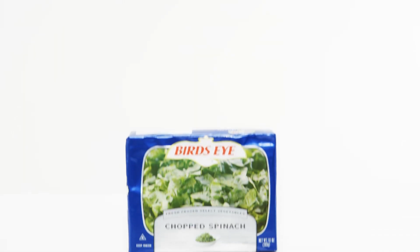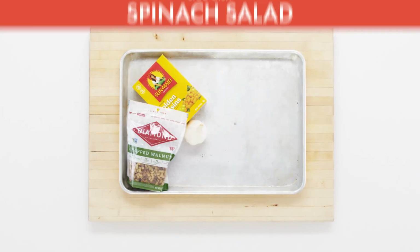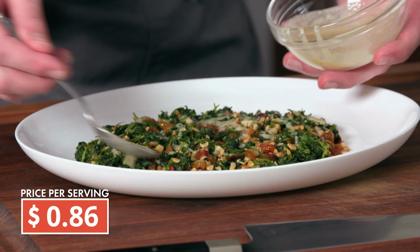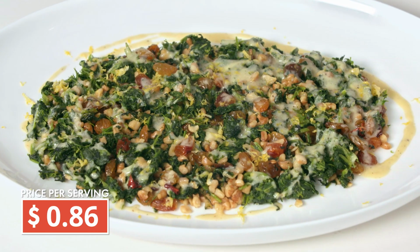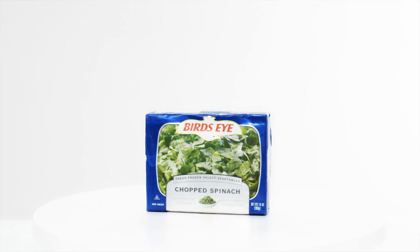I think the only things that come in a box in the frozen aisle are frozen spinach. And basically what we're gonna do, we're gonna saute it very briefly in a pan with golden raisins and walnuts, and we're gonna dress it with a vinaigrette made from tahini or sesame paste. When you go to the supermarket, you're usually gonna find that chopped frozen spinach comes in a box of 10 ounces.